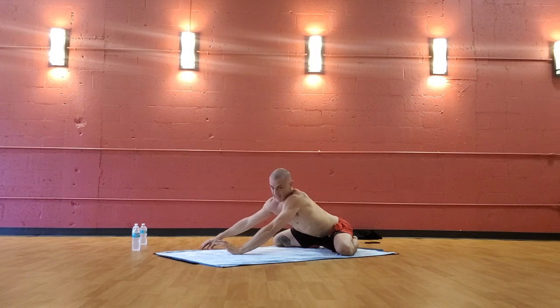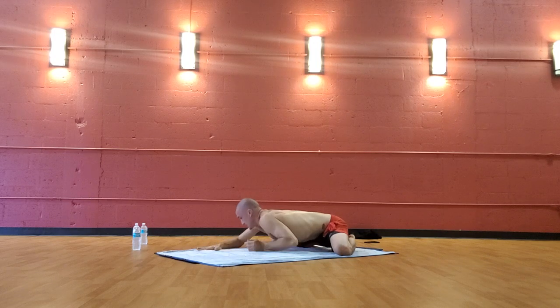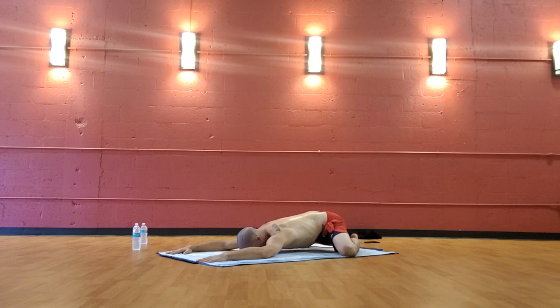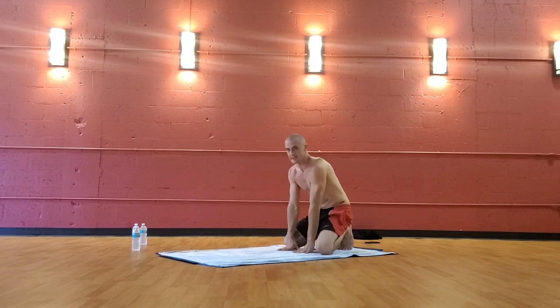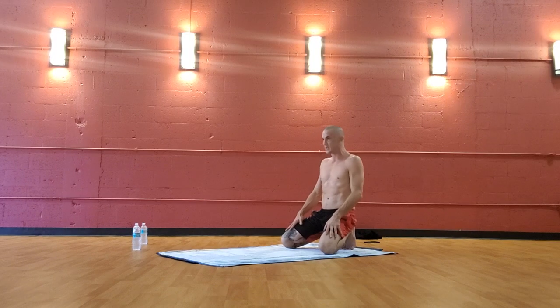Switch sides — keep the arms back and all involved — to the right with your left ear down. Then come back to Child's pose again. A couple more breaths here; maybe you can open the knees and arms a little wider. Then flip the toes and walk the hands back to the knees. Sitting on the heels with the knees open — basically toe stretch with the knees open — Vajrasana, Diamond hero pose. Place your hands on your thighs, thumbs down, and look forward.